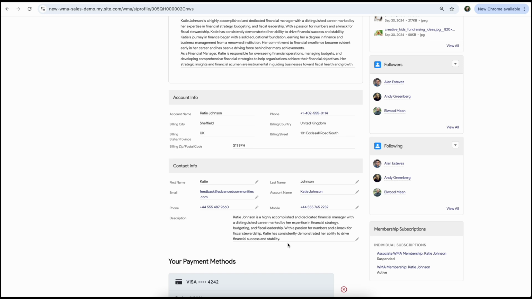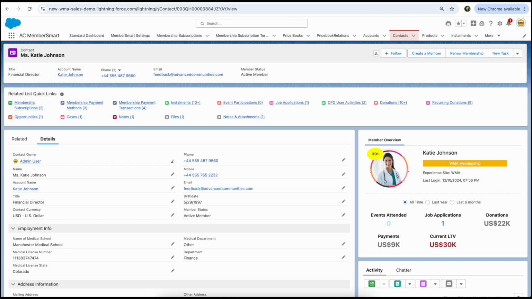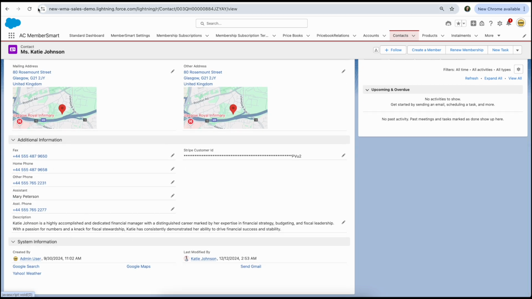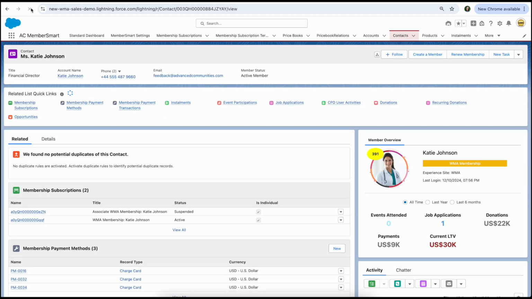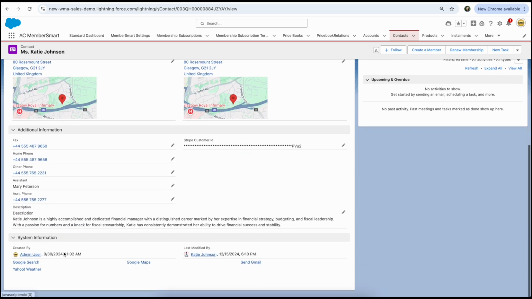For example, I will click Edit on the description field and make some changes. I click Save. And when I go to the internal environment and see the description field, after I update the page, I will see that the changes were updated.